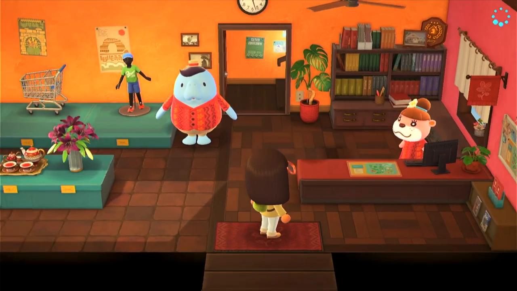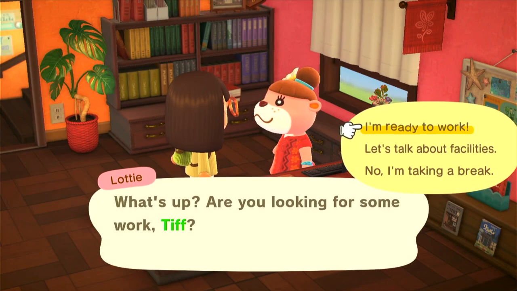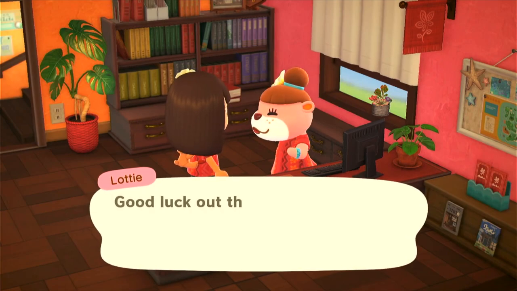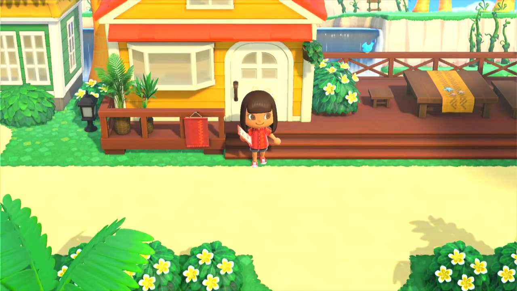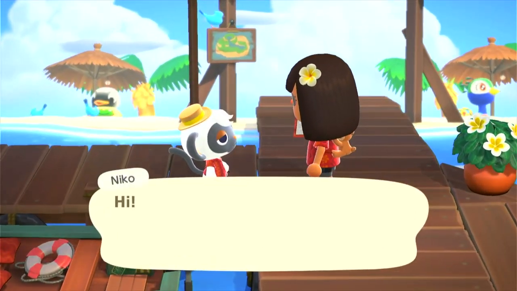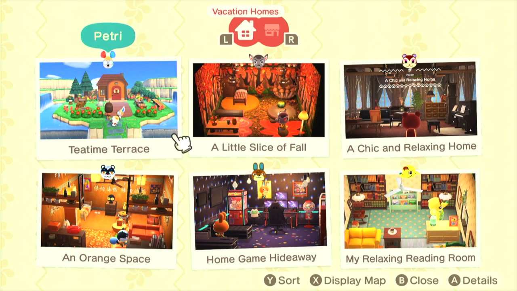Good morning. Okay, so I'm gonna run over and talk to her so I can get my clothes on. And I did want to let you guys know, I did design Petrie's house before I designed the school build, but my file got corrupted, so I wasn't able to share that build with you when I did it. But we're gonna run over to her house really quickly so that you guys can see what I did. So we'll go run and talk to Nico, and then we'll tell him we want to visit a home, and then we'll choose Petrie's house. Okay. So it was a Tea Time Terrace. So we'll go visit her.